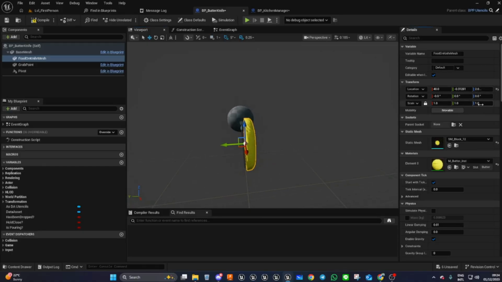And we're going to set the scale 1, 1, and then 0.4775. I don't think it's a strange number. Make sure you unlock the lock, 0.4775.